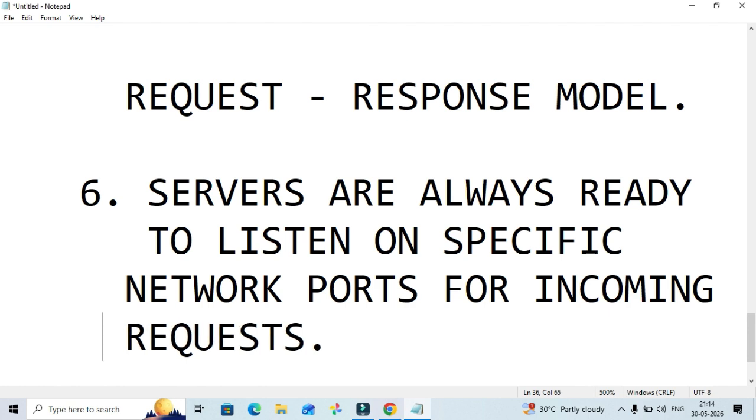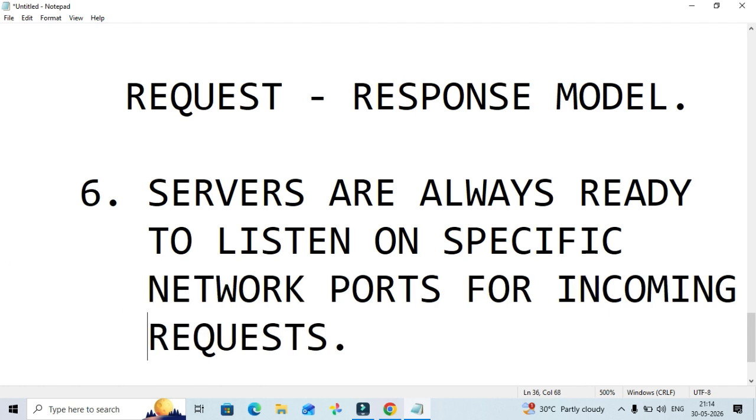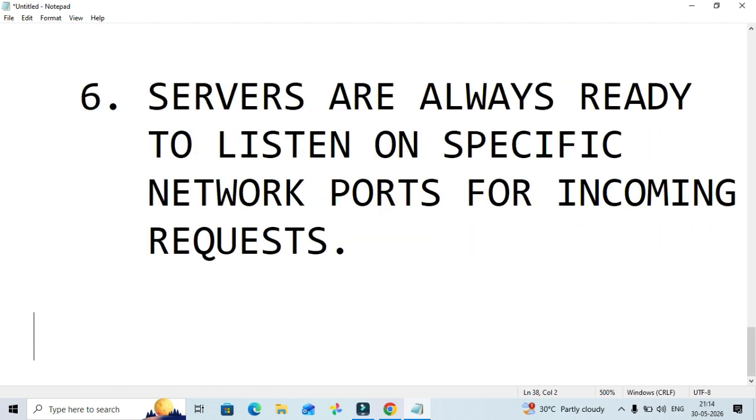So servers are always ready for the client to serve the request. So through the network ports, it can be done using protocols. So in the coming classes we'll get to know about what is meant by protocol and other things.